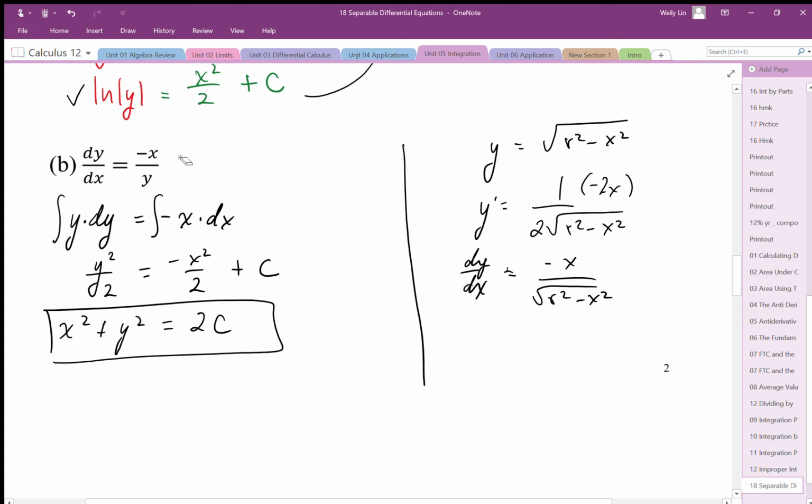Okay, well, it doesn't quite look the same, but there's a negative x, that matches. But this is y. But if we take a look at how we defined y, well, there it is. We defined y as the square root of r squared minus x squared. So in essence, this is equivalent to negative x over y. And that negative x over y equation calculates slope, just like this function would have calculated slope. So the general solution to this differential equation is actually a circle. Okay, and we can see that's true because when we differentiate half a circle, we do get that same derivative.